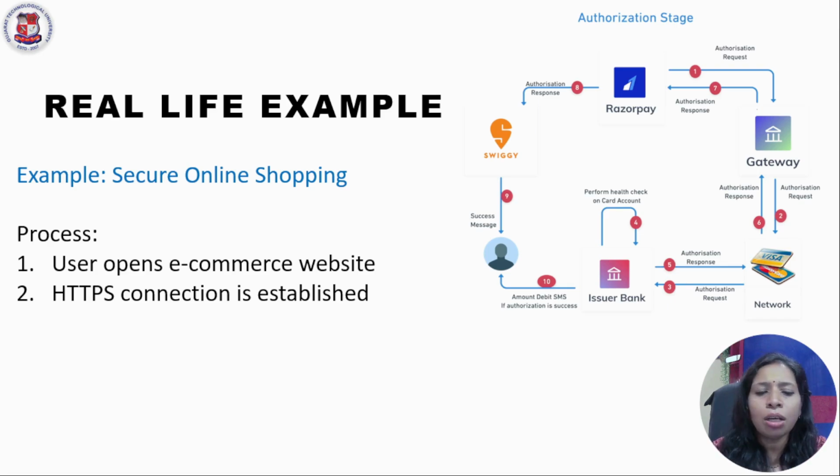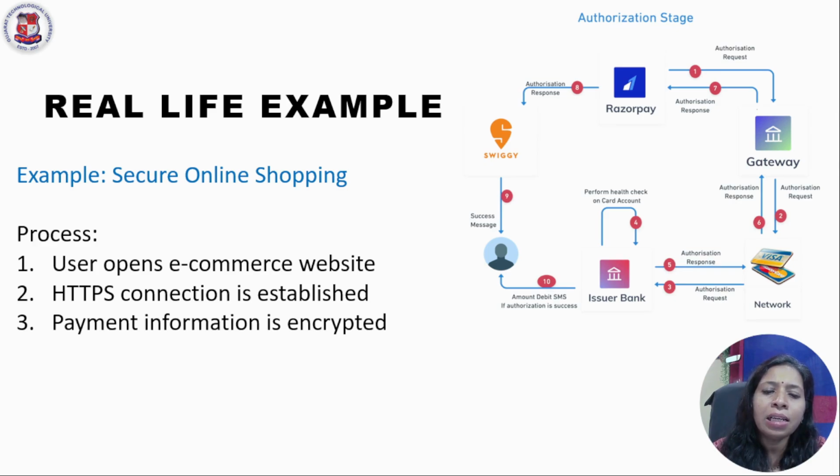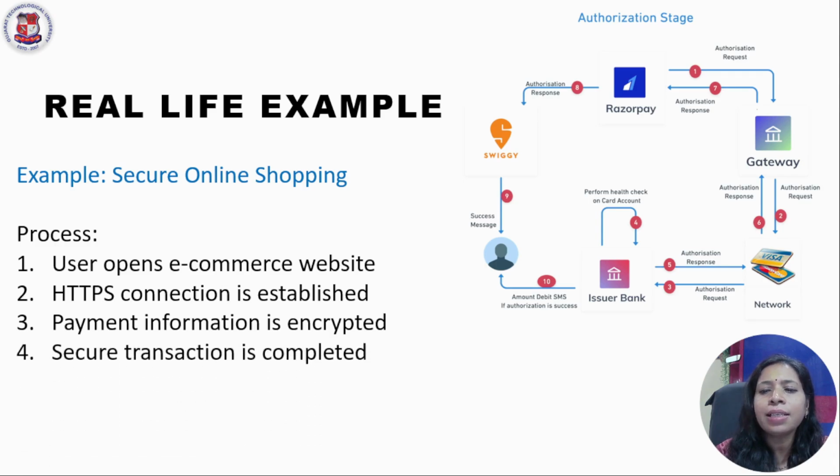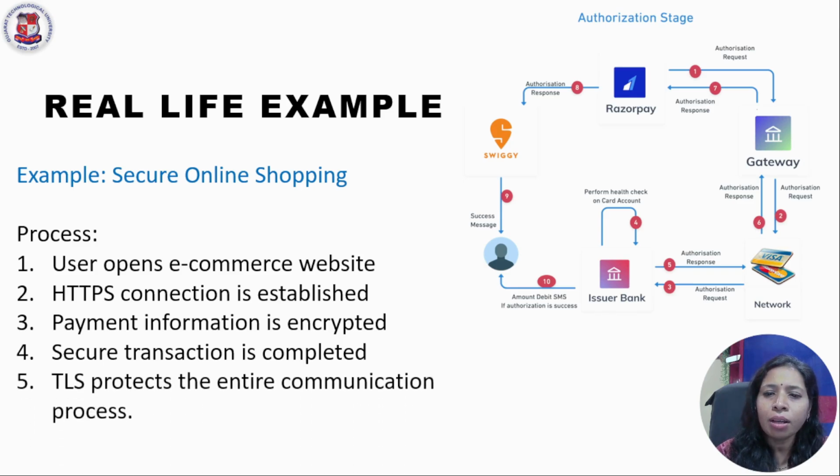When the user enters the login credentials or payment details, the information is encrypted before being transmitted over the network. This encrypted data travels securely between the user device and the server, preventing attackers from accessing sensitive information. In this way, TLS protects the entire communication process during the online transaction.